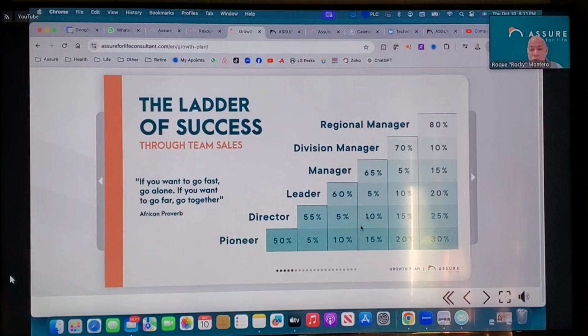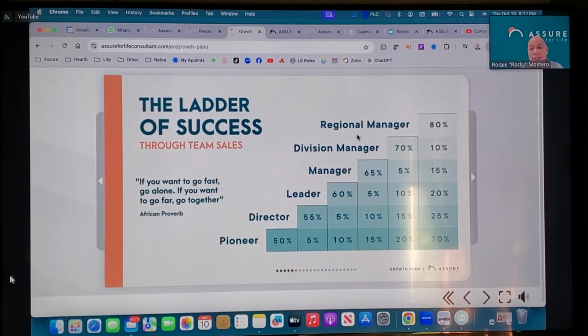So this table here shows you that depending on the difference between your level and the other person's level, right, the consultant who makes the sale, then you're going to make an override. So this chart here shows you that, see, at the very bottom here, it shows that you can earn anywhere from 5 to 30% commissions. I'm sorry, I should say overrides. 5 to 30% overrides depending on the difference between your level and the person who makes the sale, right?